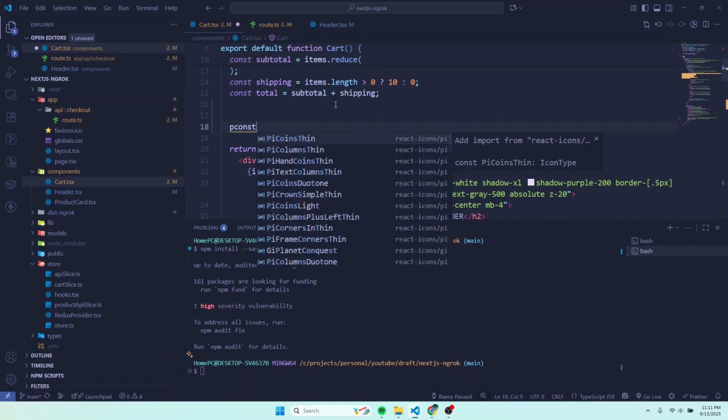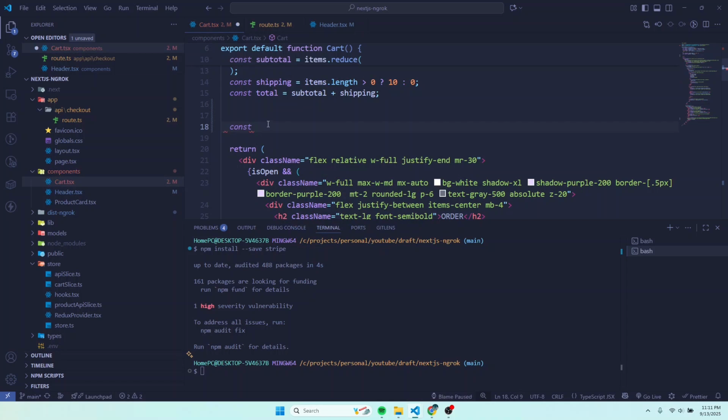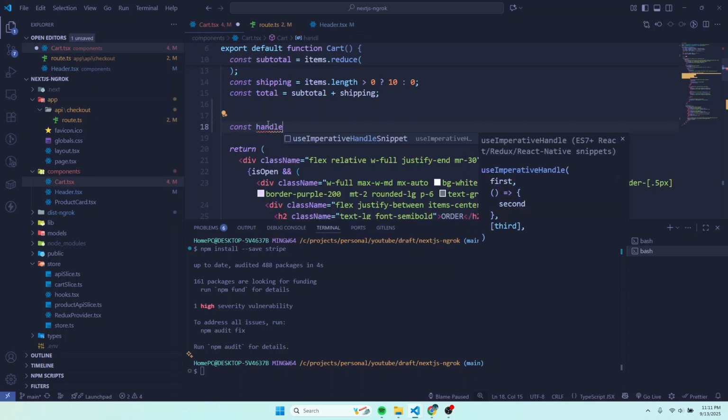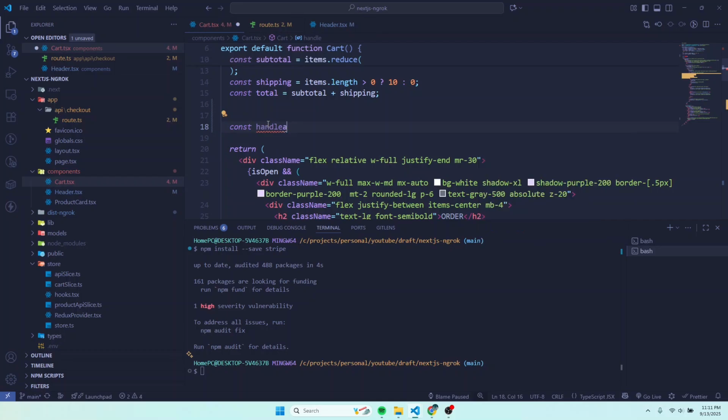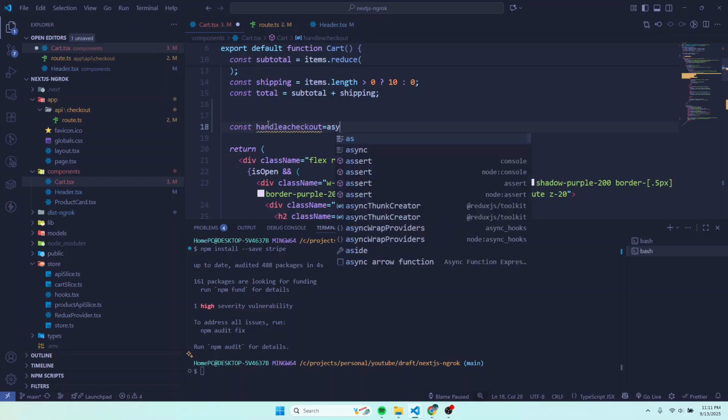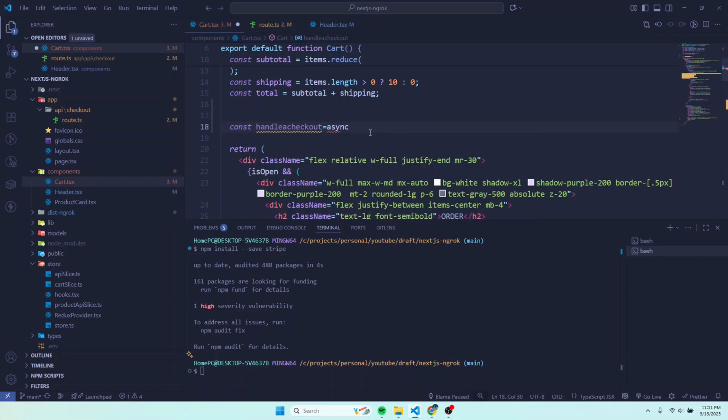So const handleCheckout. Hope that is the correct spelling. So this is going to be an async function because we are going to be making requests to the Stripe API. So we are going to wait for some data to come back.